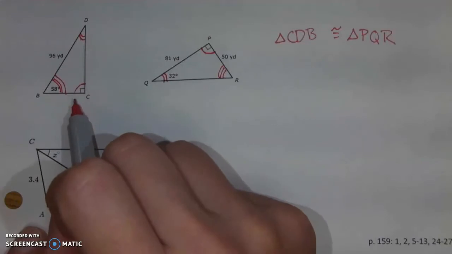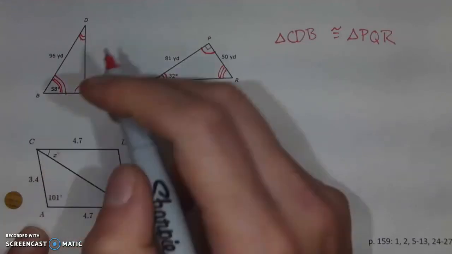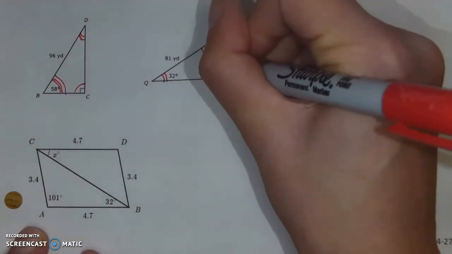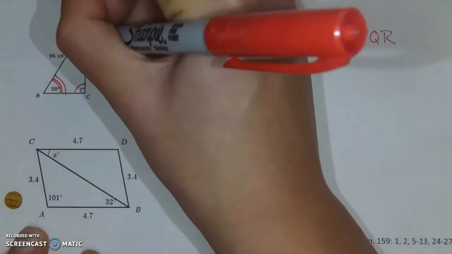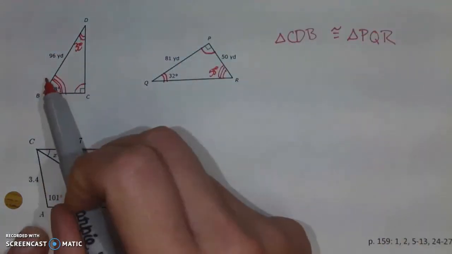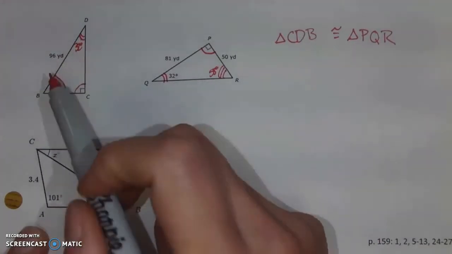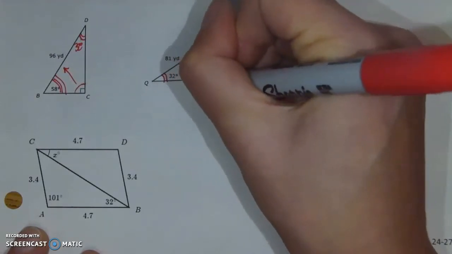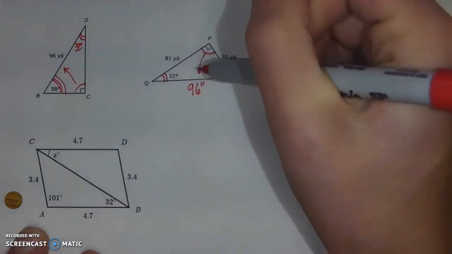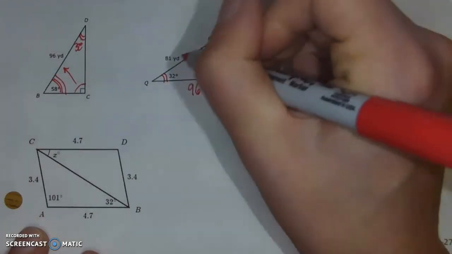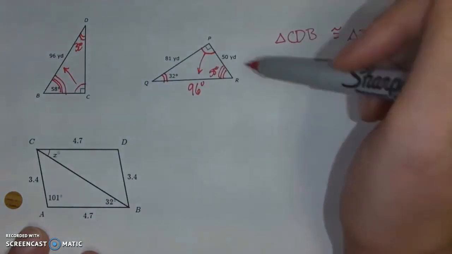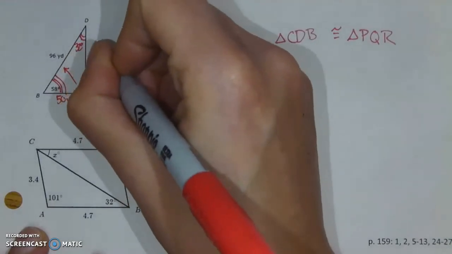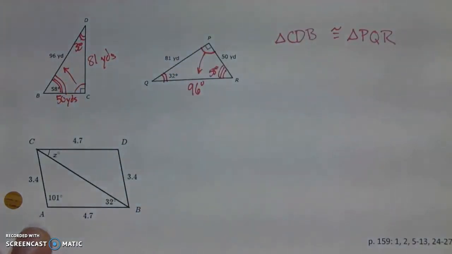We also are going to be able to then fill in all the missing lengths and sides. Here I'm going to start with my angles. I know that B and R are corresponding, so this can be 58 degrees, and D and Q correspond, so D has to be 32 degrees. Now be careful when you're doing the final sides. I can see here that the hypotenuse, the side opposite that right angle, is 96, so that must also be true in this picture. But here I have the short leg and the long leg labeled, and this one's missing it. So my short leg should be 50 yards, and my long leg should be 81 yards. And I would be good to go.